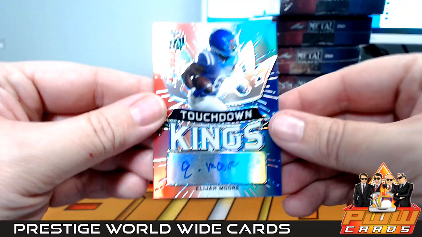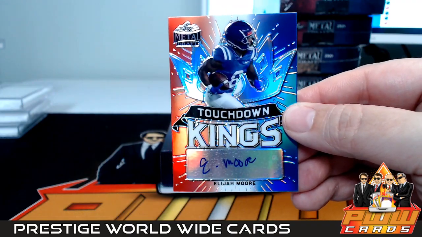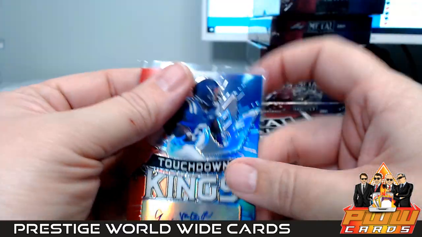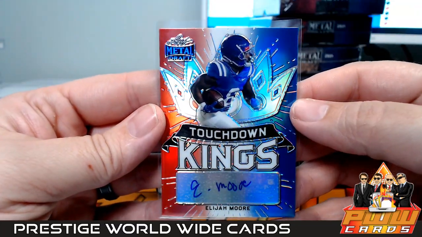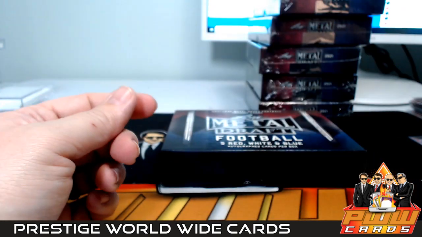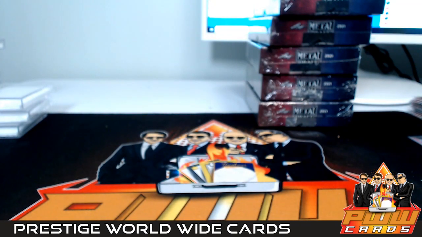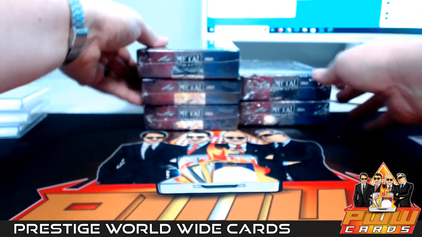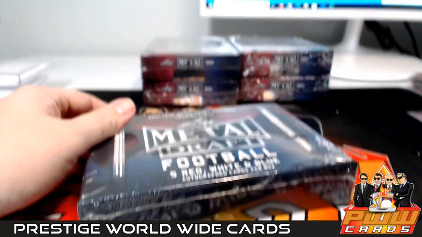And last but not least, Touchdown Kings, Elijah Moore. Elijah Moore going out to the Jets. The Jets, that's Travis L. Congrats on that. 4 of 10. Elijah Moore. All right. And then there were 5 boxes. So, last 5. I'm going to move this down a little bit.